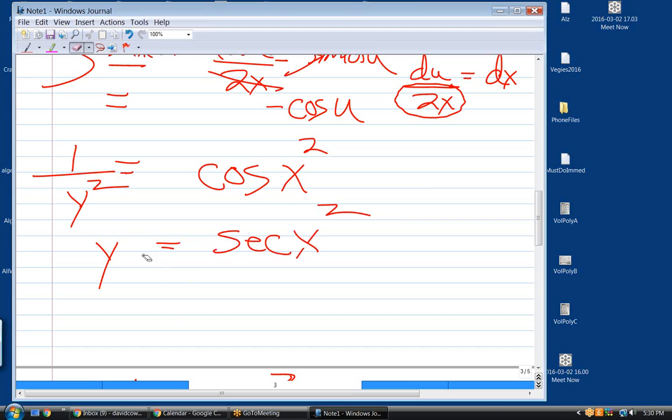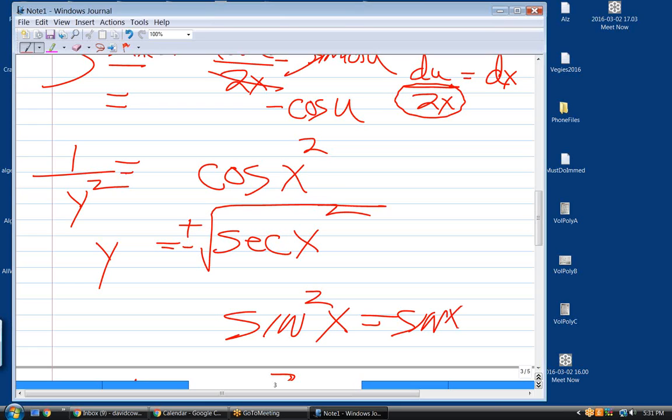So y equals, no, the square root of this is not secant. Square root of that is that. Oh, right, because it's only the x. Because the x is being squared, it's not secant x times secant x. In other words, when I write sine squared of x, that means sine x times sine x. When I write sine of x squared, it doesn't mean that. It means you're squaring the x and then taking the sine of it.